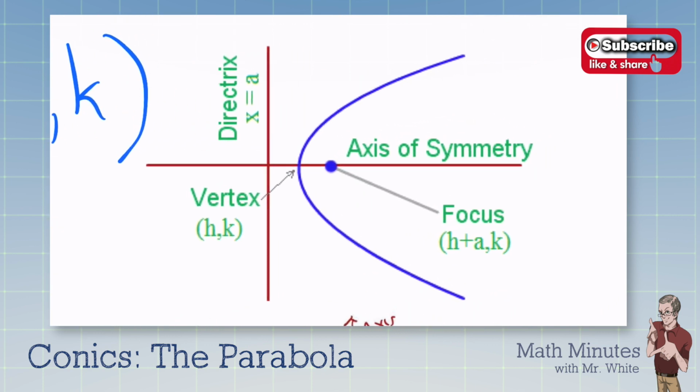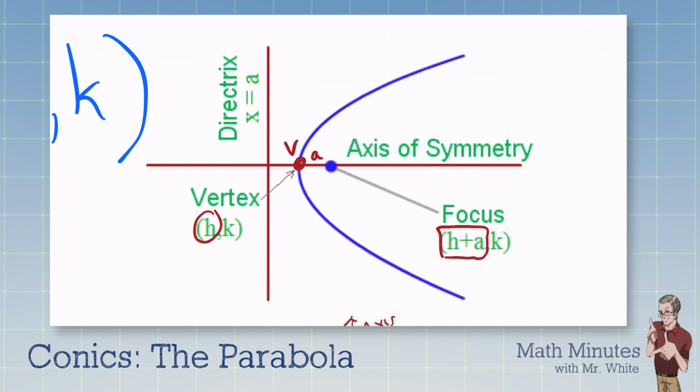Now, how does all this change? Well, remember, the vertex here is at H, K. So this is over H. Well, this is A right here from the previous notes. So doesn't it make sense that we would just go H plus A is where the focus would be? This would be the focus right here. And then we can use that latus rectum. Now, the directrix, this is a typo on my notes here, this would be at H minus A. Because remember, you go -A to get the directrix in there.